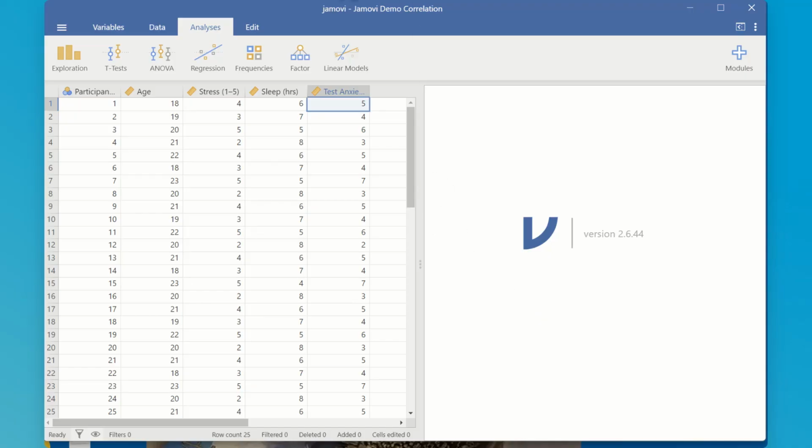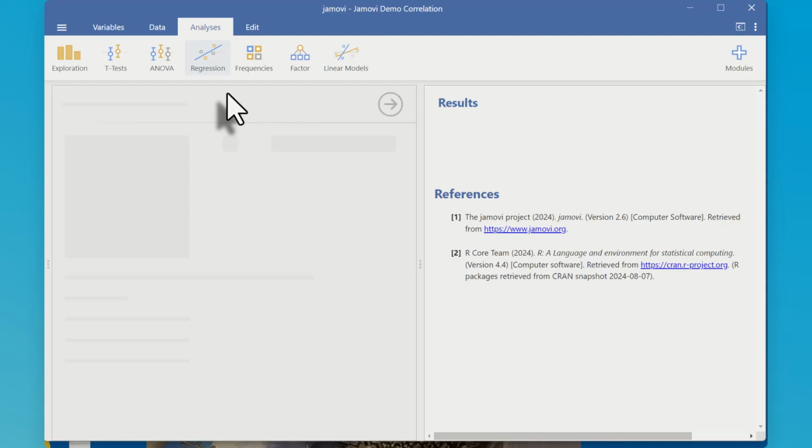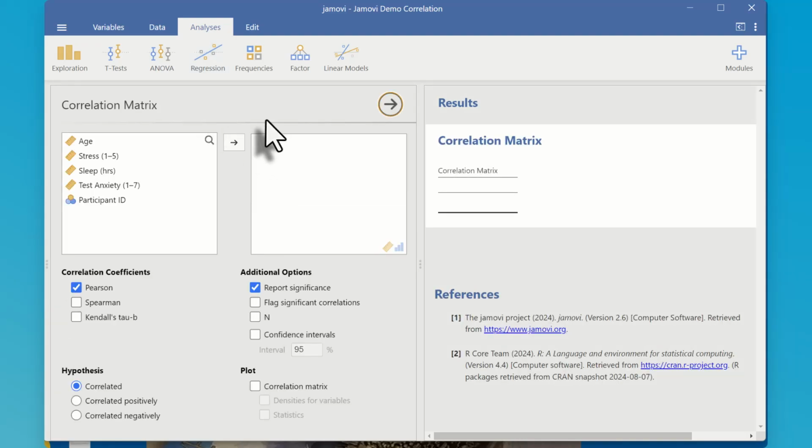Now we are going to go up to our menu, select regression, and then correlation matrix from that drop-down menu. In this unlabeled box, you can see on the very right-hand side that the only measure types for which Jamovi will run a correlation matrix are continuous or ordinal.